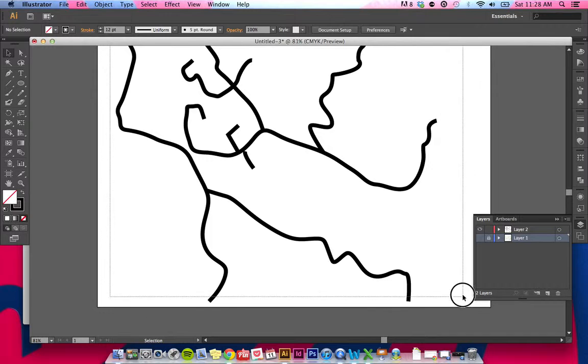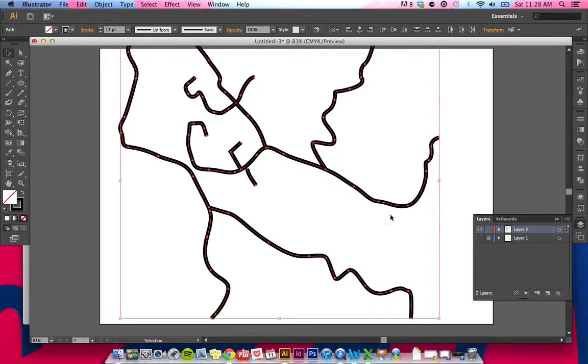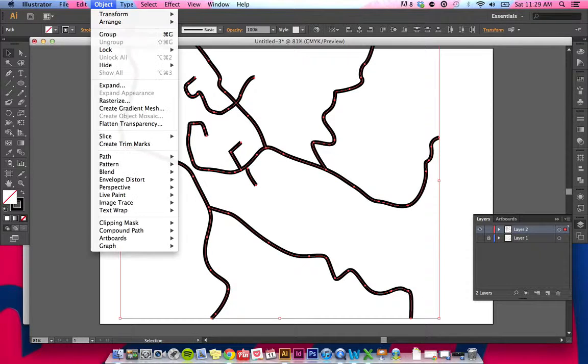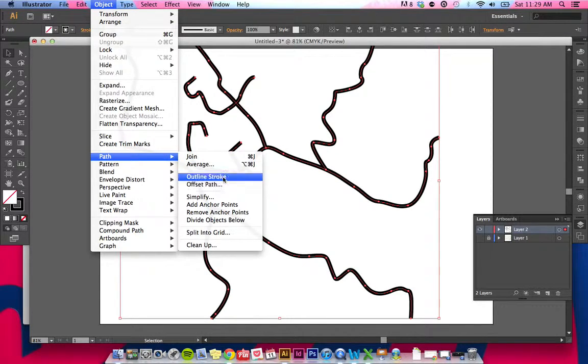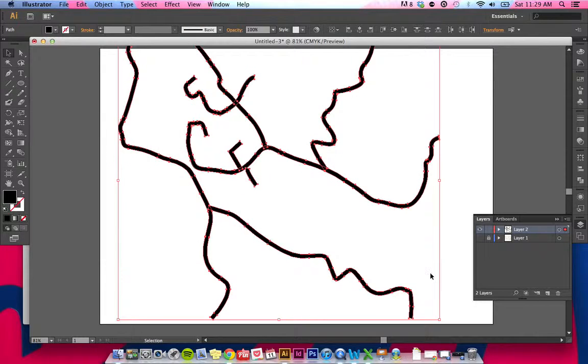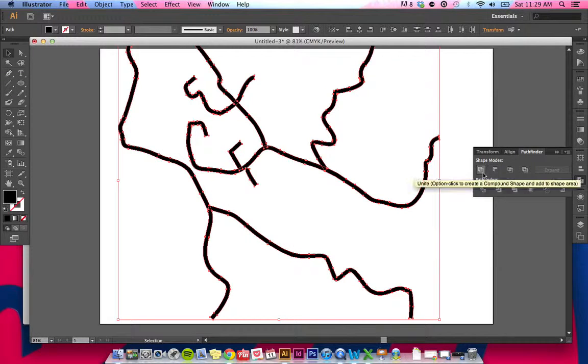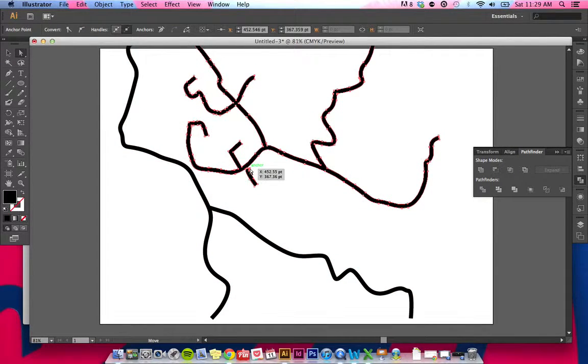Then I'm going to select everything by clicking and dragging a fake box over the entire screen area. Then go up to Object, Path, Outline Stroke, because remember we need to turn the path into a stroke based off what was covered in lesson 2.2. And you'll see I've got the red outline. Now the only other thing I want to do is I want to join all of these roads together. So then I need to merge the objects by going down to Shape Modes and clicking the Merge tool. And then you'll see there's a red outline, so everything's merged, except for this little one over here.